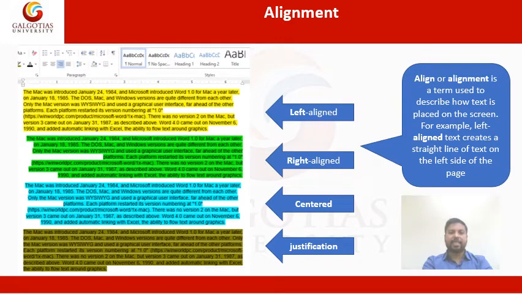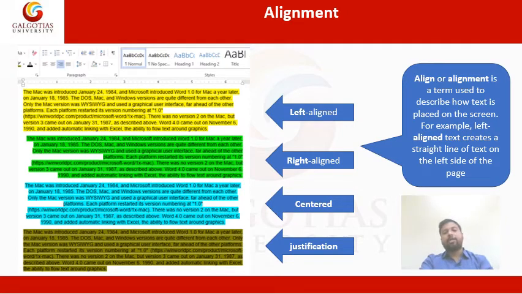There is no blank space in the center. All things are arranged in the center. Okay, the most important alignment, which is generally used to write any document or magazine, is justification. Justification is an alignment which allows you to balance both the sides equally. So here you can see the right-hand side and left-hand side are both fully balanced, fully filled with words, and there are no blank spaces.